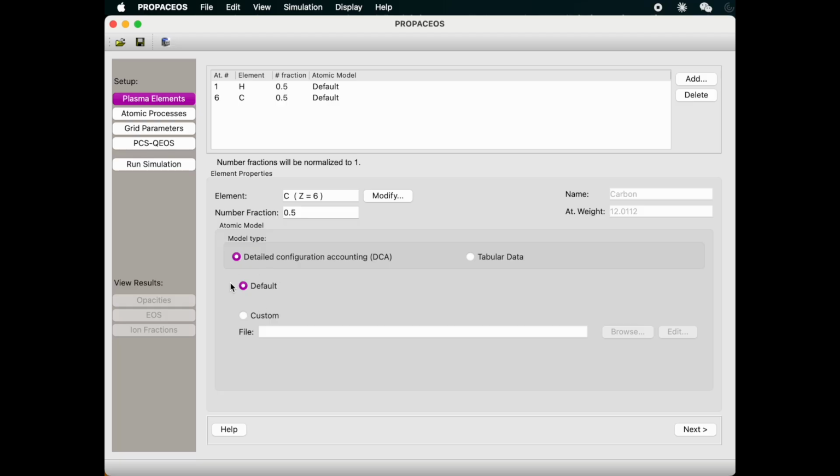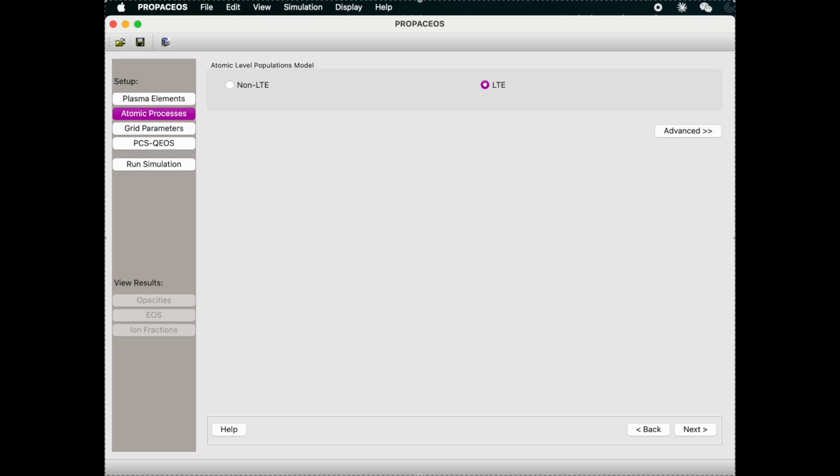If your intent is to use this table for a hydrocode, then these default atomic models are ideal for two reasons. Firstly, they include many atomic levels for all ionization stages of the element. This is important for covering the wide range of regimes spanned by broad temperature and density grids. Secondly, the atomic levels in these default models are collapsed to their configuration average. In most cases, a hydrocode will not need a highly detailed atomic model in order to simulate the radiation-hydrodynamics. We will assume LTE populations for this example.